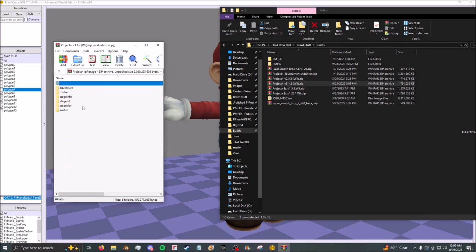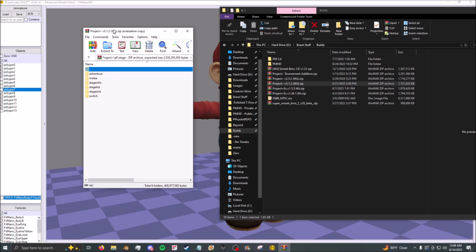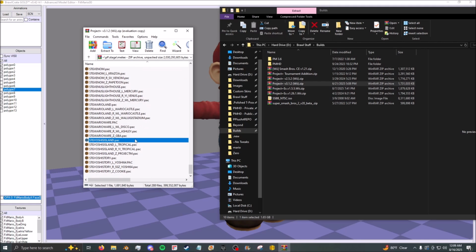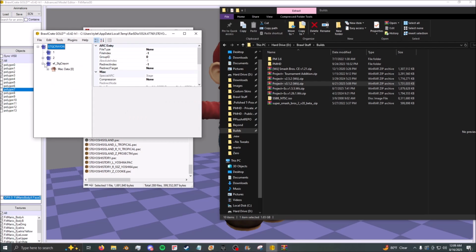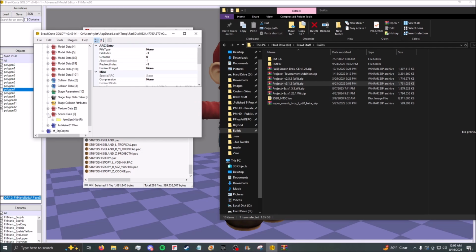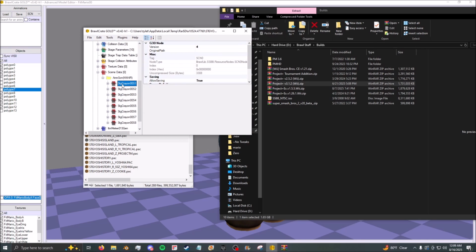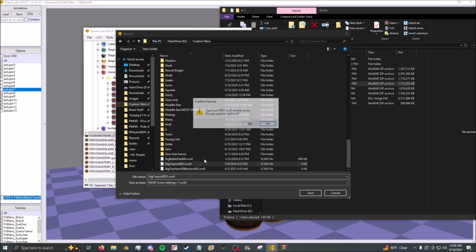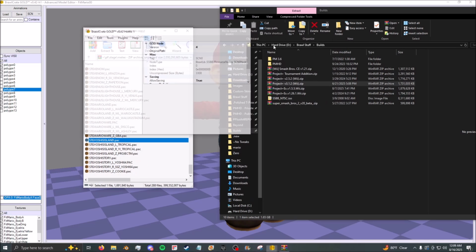So I recommend going to your stages file and finding stage Yoshi's Island, and coming inside of the file and finding the scene data. These files are lighting files. They contain data for stage lighting. Yep. I would just export the first one, put it somewhere where it's easily accessible. That was loud. And then you can get rid of it.